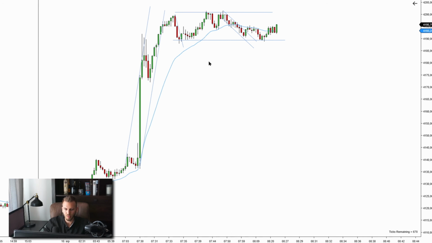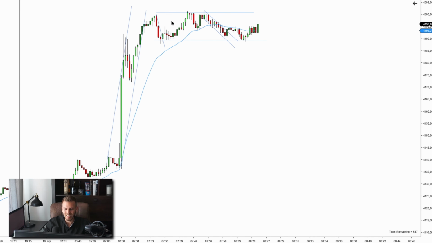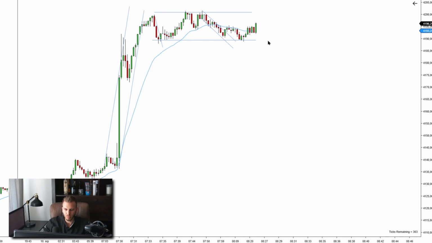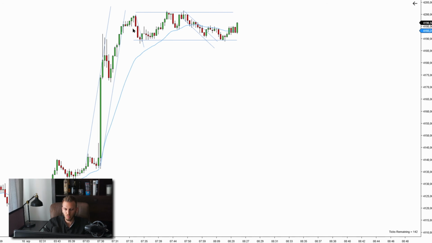For that reason, I'm waiting for the market to cool off a little bit. After such a massive bullish spike, we have a consolidating structure. This is a trading range, which means I have to identify the extremes. We have support right here. We have resistance up here. Now, since we broke to the upside, my bias remains bullish, but since it was very steep, I'm a little bit hesitant to go long just yet. I'm going to be waiting for the market open, which is in 4 minutes.